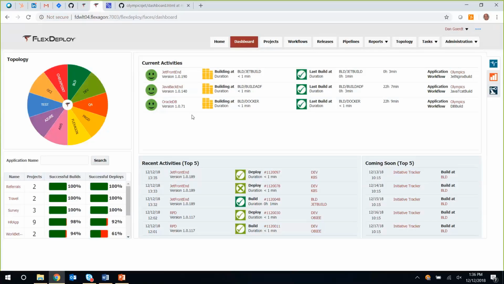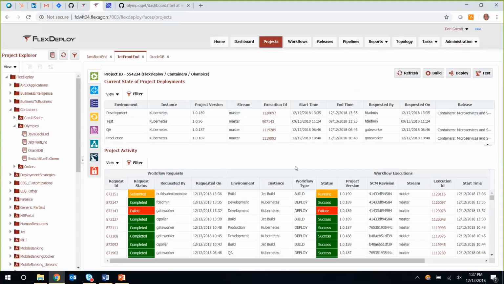And then when they complete, those build images, the information that we've already talked about, will be packaged up and then saved away in the FlexDeploy artifact, and as part of the build, the Docker image will be pushed up to Docker Hub, and then the reference to that will be saved as part of the build artifact.